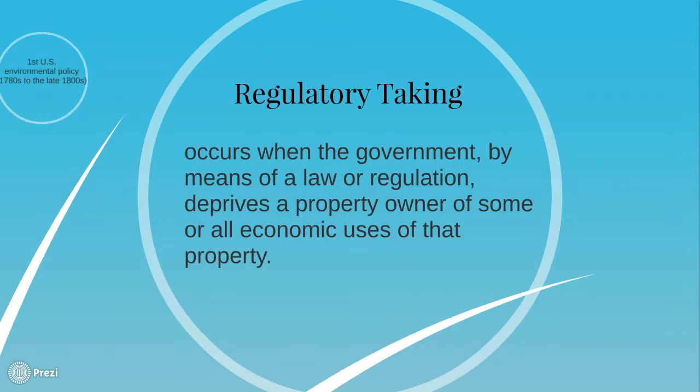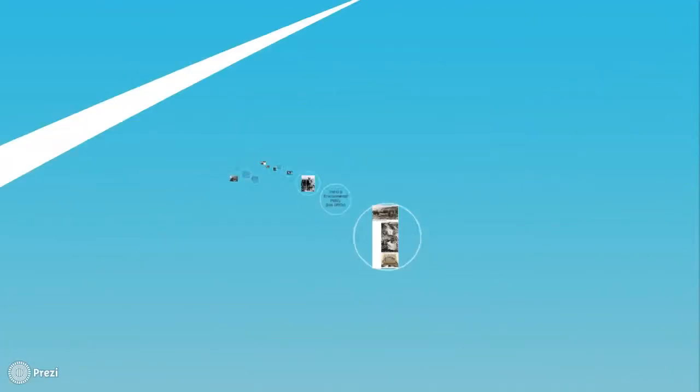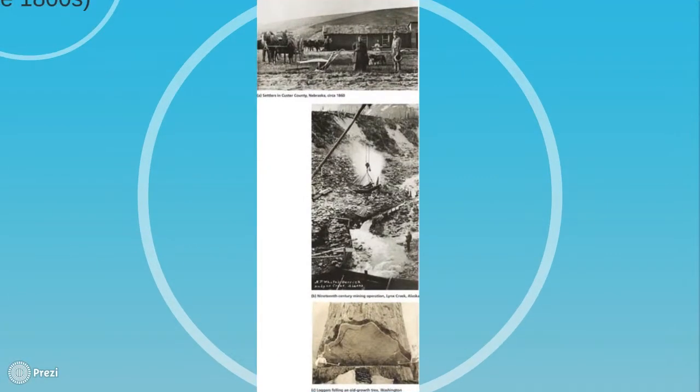The laws of U.S. environmental policy were created in three periods. The first U.S. environmental policy period involved the management of public lands, the westward expansion of the nation to promote settlement, and the extraction and use of the West's plentiful natural resources. During this time, the General Land Ordinances of 1785 and 1787, Homestead Act of 1862, Mineral Lands Act of 1866, and Timber Culture Act of 1873 were passed.